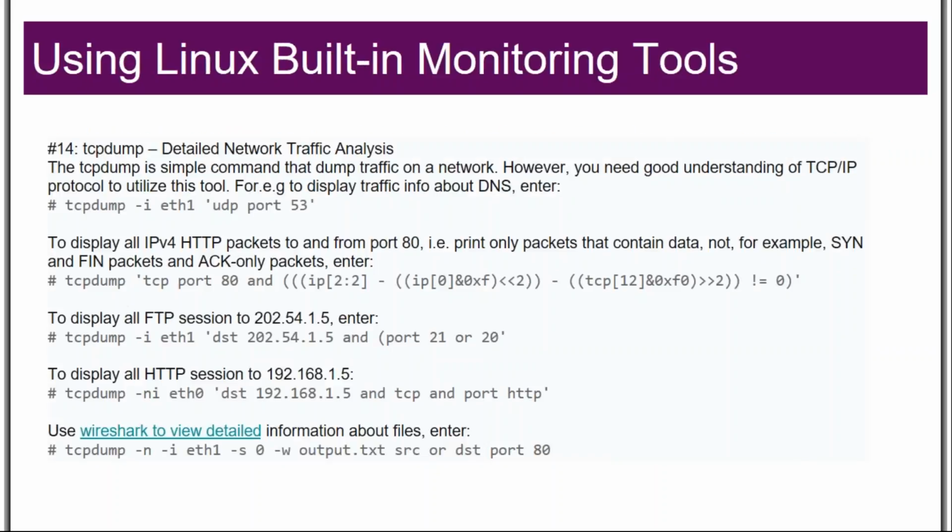The last one I want to talk about right now is tcpdump, because this gives me detailed network traffic analysis. As it says here, tcpdump is a simple command to dump traffic on a network. However, you need a good understanding of TCP/IP in order to utilize this tool. I say that because in some places I worked, I had systems analysts who were doing live traffic analysis, but they weren't understanding what they were seeing. So it's very important that if you're going to do that, you understand what it is that's coming across your screen.